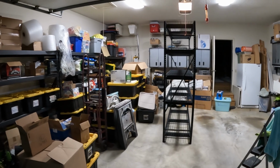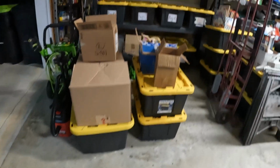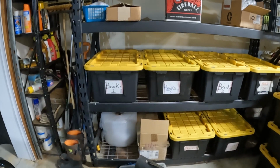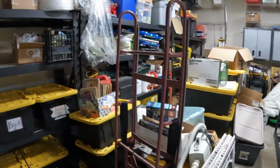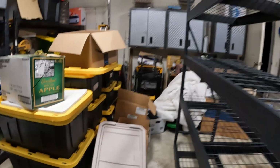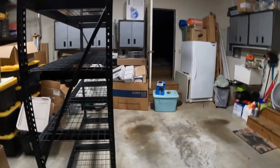How about that? So all these totes came from a yard sale that we had the other day. I bet we had 10 to start with. We're down to 3. That'll be good for another yard sale. We started doing some eBay storage out here. Obviously books, lots of books, anything that can survive this heat, and then in the winter, the cold. But we're eventually gonna get all this junk out of the way, get it up here on these shelves. Then we're gonna do some rearranging in the house and bring some storage out here as well. We got a pretty good count on how many of these totes we can get on the rack, so that's gonna save us quite a bit of storage.